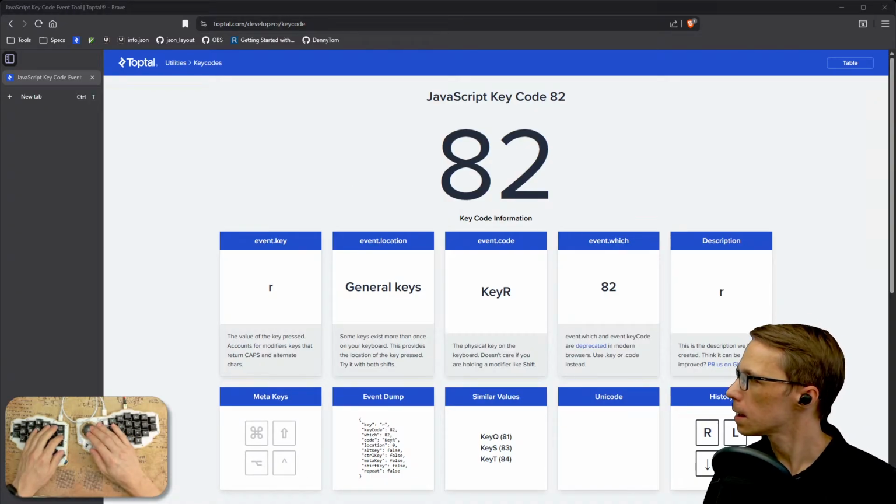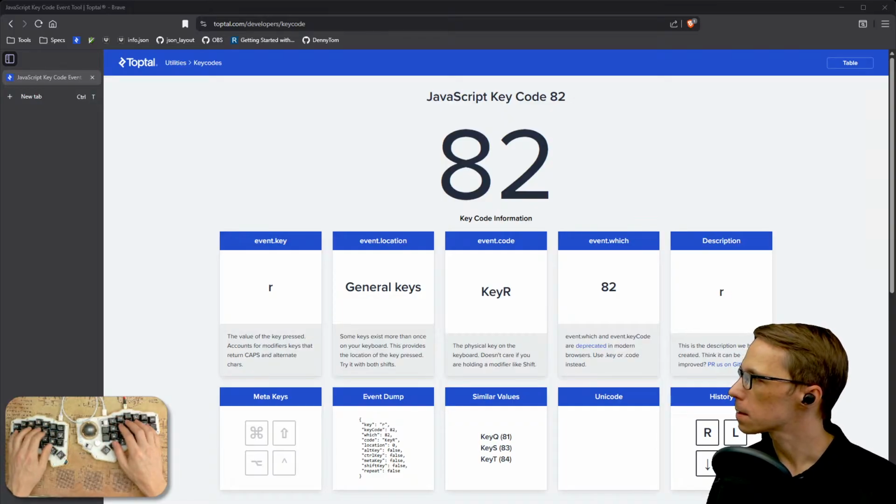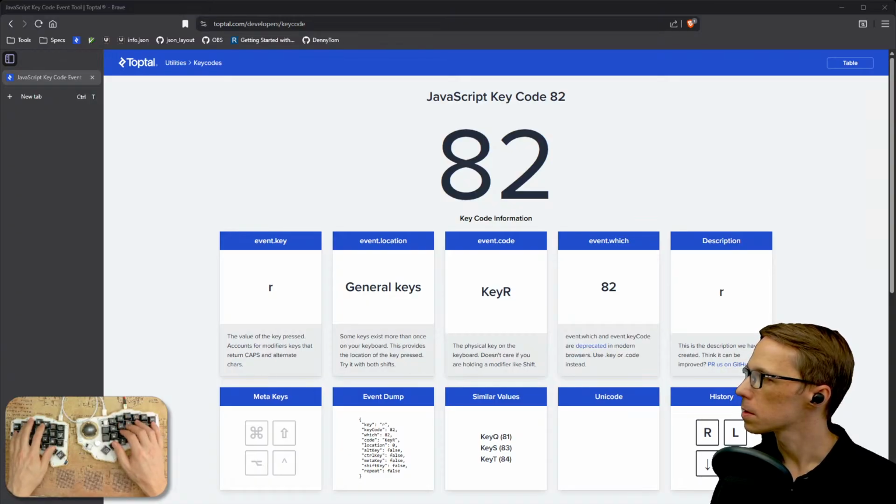So I think I can add over here: add export to keycodes that need to be sent back to QMK.